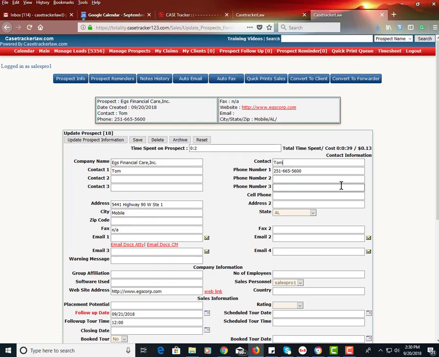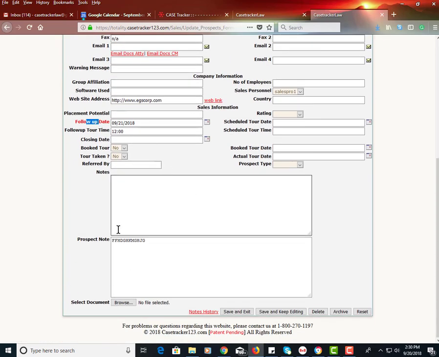Then I can add some more information. Tom's last name, and the actual address or a fax number, another email address. There's a couple email fields for different people with emails in the company. And then in order to create a reminder that's going to show up on your reminders list, you can click on Prospect Reminders. I personally like to use Prospect Follow-Up, which is right here, the Prospect Follow-Up date.